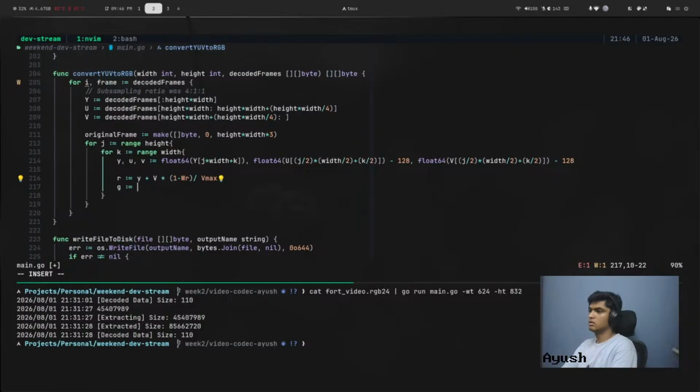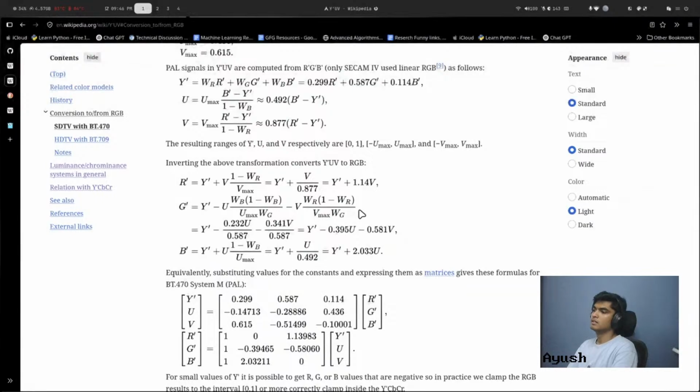G equals Y. Okay, I hate this. If it has subtraction all along, then that's bad.